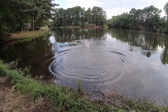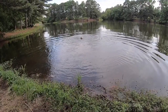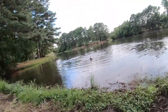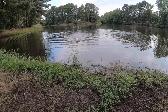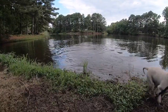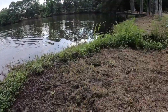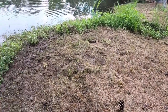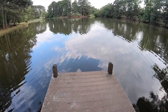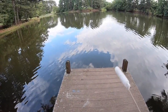She might jump off into the pier. You think? We'll give it a try in a minute. Might ruin her, but we can try it, I guess. Come on. Come on, baby. Good girl. Over here. Come on, baby. Down this way. Come here. Good girl. Okay, let's get here on the end of the pier and let's see what she does. We won't throw it far, but we'll throw it off the end of the pier and see if she'll run and get it.